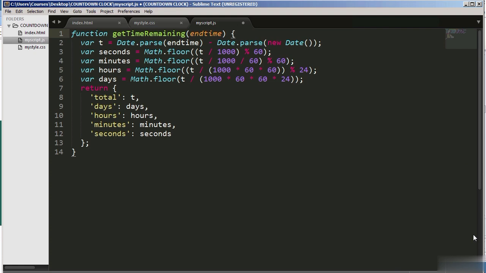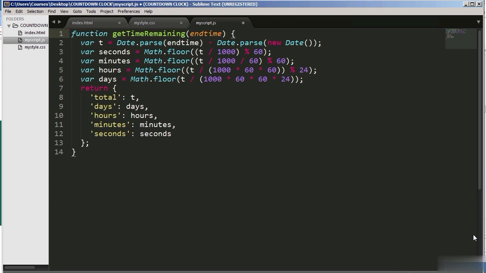So on line 3, in the Math.floor function, I've passed it inside this parameter the variable from line 2, divided that by 1,000, and then taking the modulus of 60. That will give us the seconds, the time in seconds.